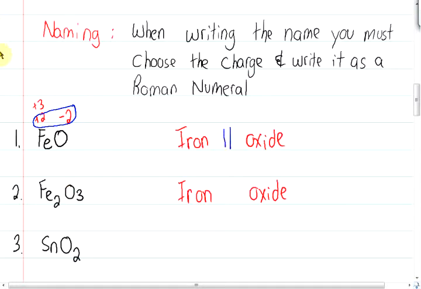In my next example, I have the same charges to work with. Iron can be 3 or 2, but oxygen is -2. In this case, I need to do some cross multiplying. When I have two numbers on this end, these work out to be -6 if I times them together. If I use the Roman numeral 2 and multiply 2 times 2, I will get +4. Okay, that will not work. That is not the correct one for this formula, so I'm just going to cross that out, and I'm going to try the 3. 3 times 2 here makes +6. Okay, 3 is a match, so I'm going to put Roman numeral 3. You can't write in Roman numeral 6 because it is not one of the charges for iron on the periodic table.